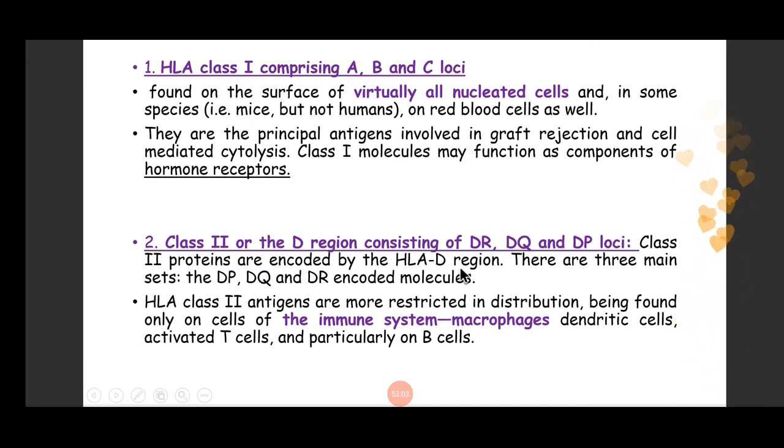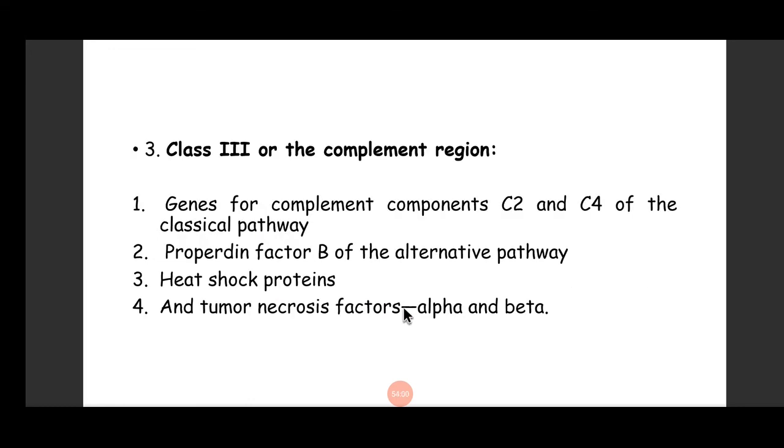The class 2 MHC molecules are present only on the cells of the immune system, like macrophages. These cells are called antigen presenting cells. And when the T cells recognize the antigen, whether it is a foreign antigen or they just get activated, they do not kill the cell because they know these are immune cells. It is their job to present an abnormal antigen. So these cells are not killed by the T cells. Right? It is like a normal person carrying a gun in his hand versus a security personnel carrying a gun in his hand as evidence. So no action will be taken against these immune cells, while here it will be taken. But here, this will activate the immune system. Antigen presentation will activate the immune system to produce cell-mediated immunity.